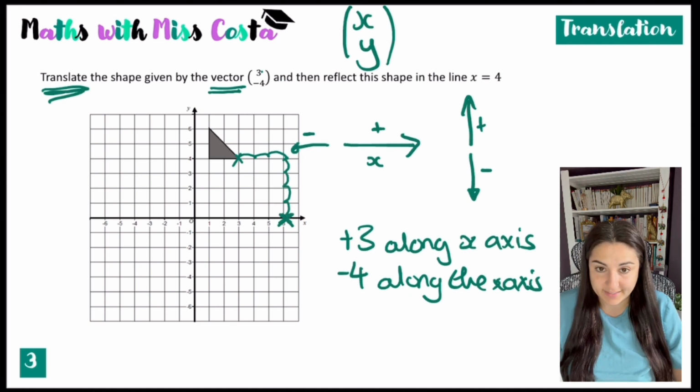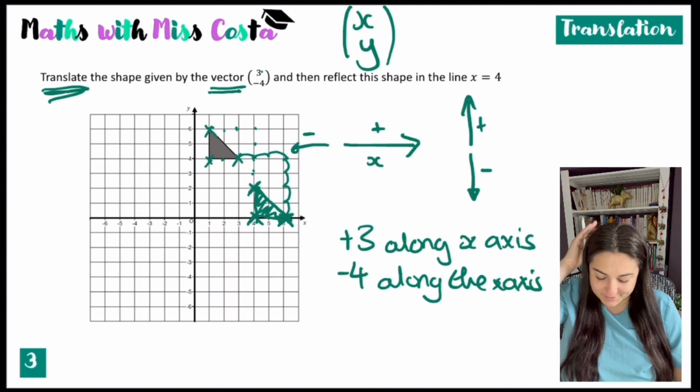So that point is going to correspond over here. You can do it with another point. So over here, you go 1, 2, 3, 1, 2, 3, 4 down. You can do it with a third point, or you could just draw it, whichever you feel most comfortable with. So let's do it here. 1, 2, 3 across and 1, 2, 3, 4 down. So there I have translated my shape.